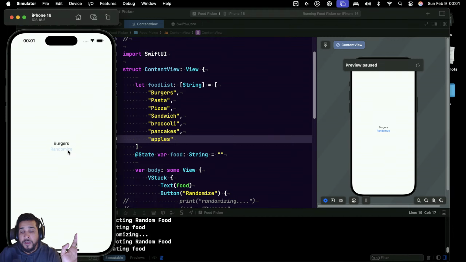None, right? So the reason why it's not showing any of the new ones like broccoli, pancakes, or apples is because of our code. This is a bug in our code. This is what you have to run into all the time. You coded something, it was working.